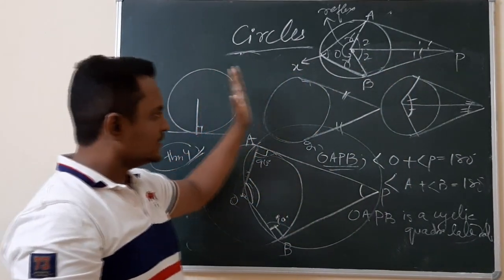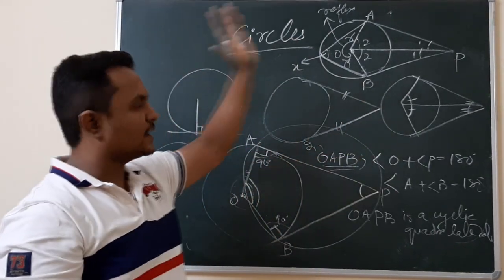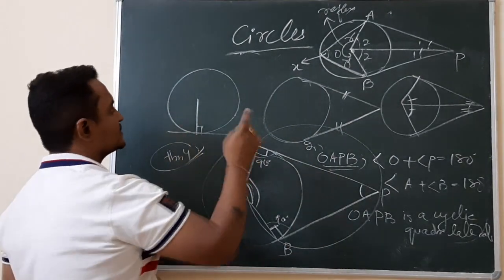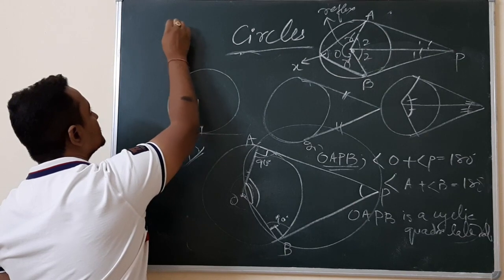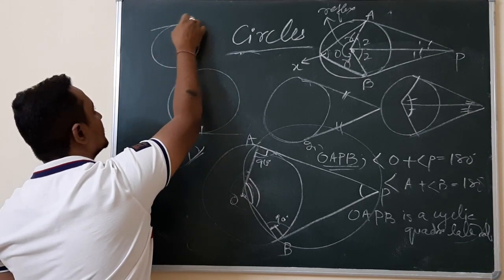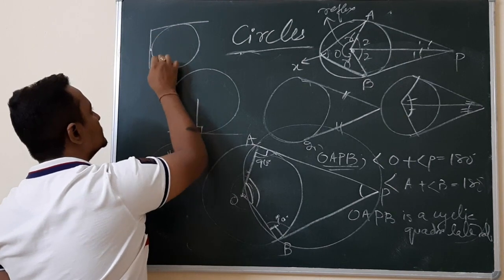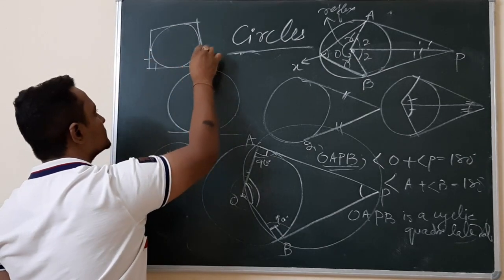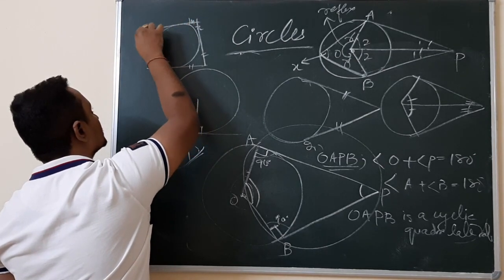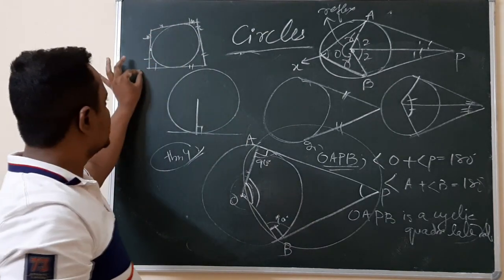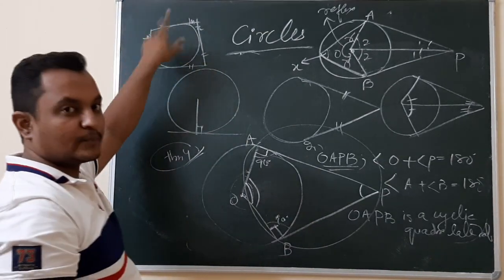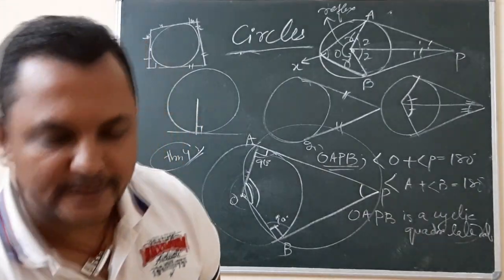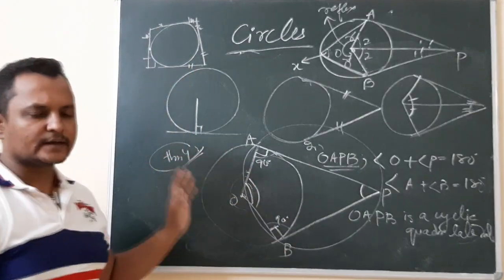So theorem 1, 2, 3, 4 and application, and there are many other applications also. Like remember, this was one more thing I would like to add. If there is a circle and there is a quadrilateral which is circumscribing it, so these are also same, because they are just a pair of tangents from an external point this way. So 1, 2, 3, 4, 5. These are the basic concepts of circles.